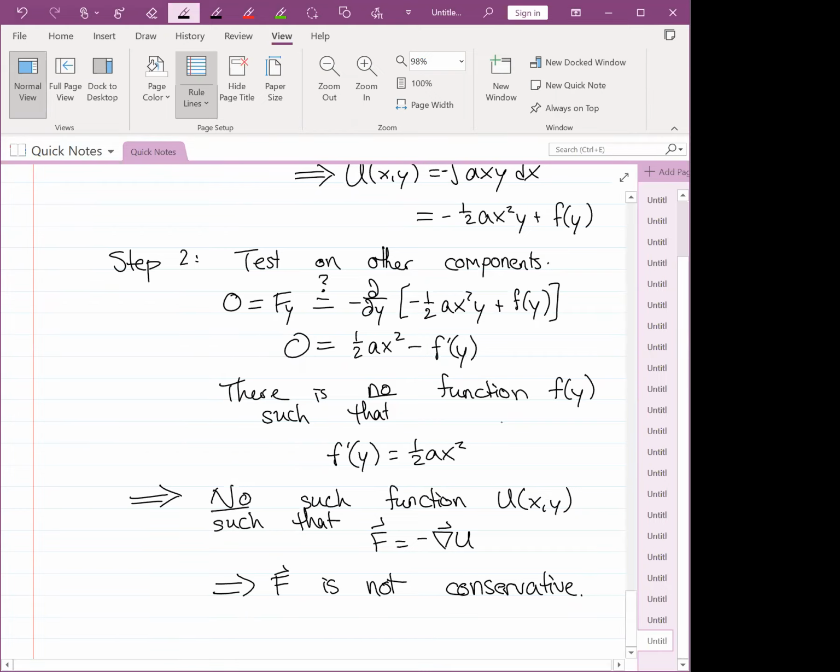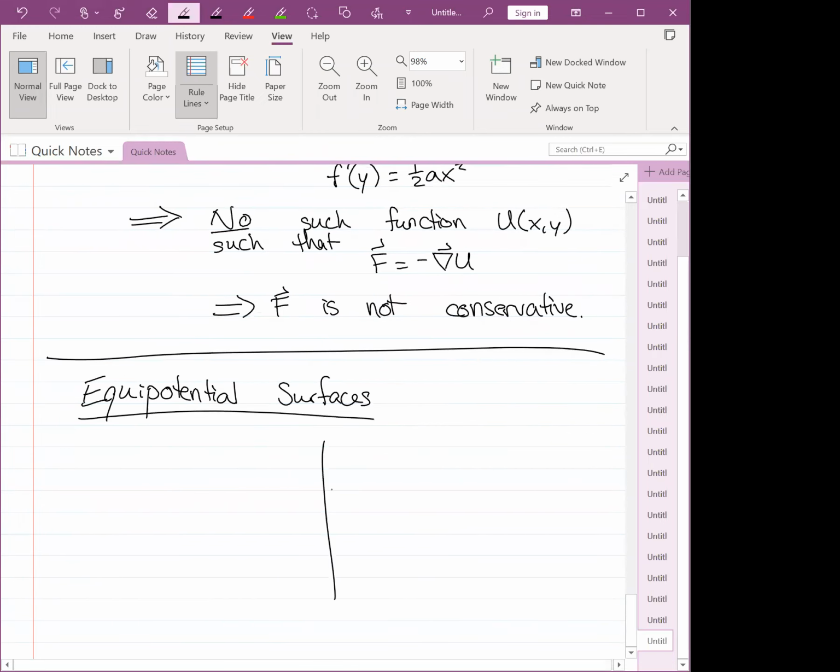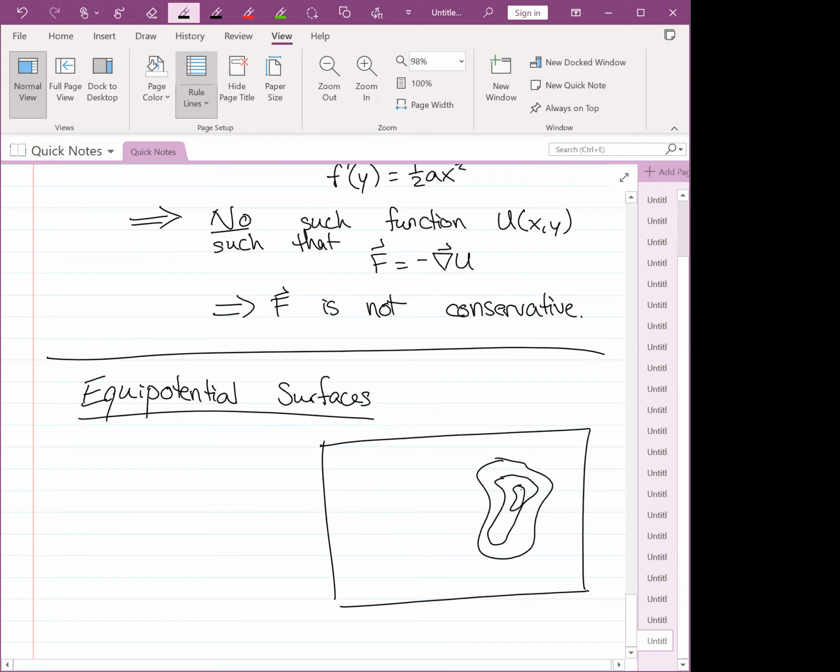Okay. So equipotential surfaces are a really quick idea. They're useful, but it's just a way to visualize these things. What I want you to imagine for equipotential surfaces is those old topographic maps where it shows squiggle lines on the map, and those squiggle lines represent different heights, right? So the map might look like this. Maybe it's a mountain range, and the peak of the mountain is inside, and then you have a valley over here that represents different heights, and then you have another hill. Maybe it's not very tall, so it only has a few lines.